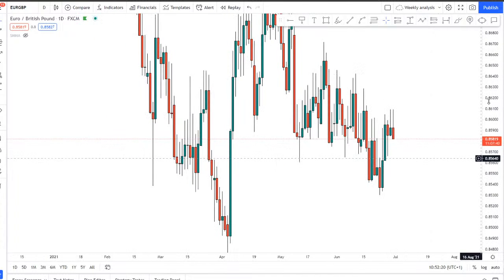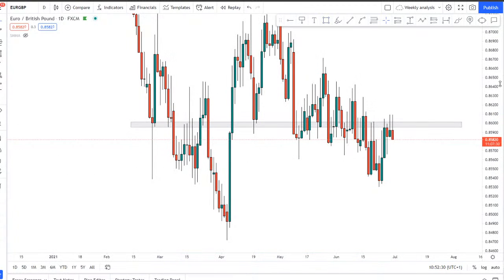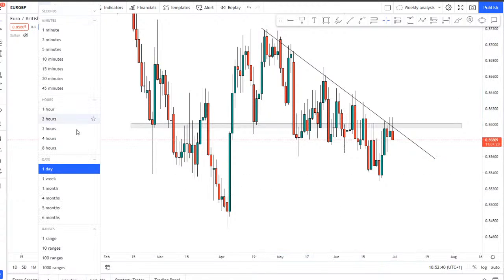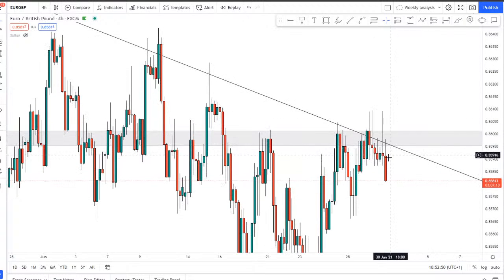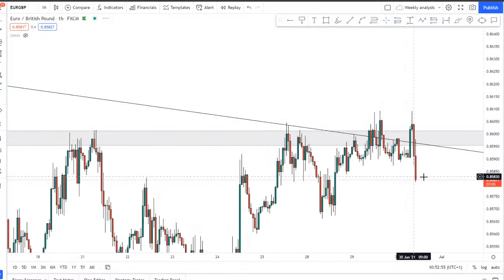Okay, so Euro GBP, was looking at this pair yesterday on my weekly analysis, and it looks like we're going to get a move to the downside here. So we had this area here on the daily, support now turning resistance, and we also had confluence here of a trend line as well. And it looks like price is trying to break through that area, so we met quite nicely with confluence there. And price had a wick yesterday, failing to break through. If I drop to the 4H, you can see had another nice wick there at 10 a.m, pulled back, and now again they get that continuation to the downside.